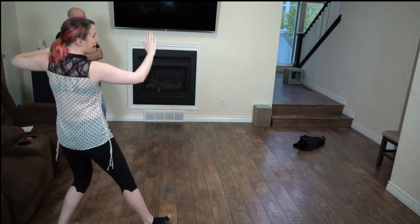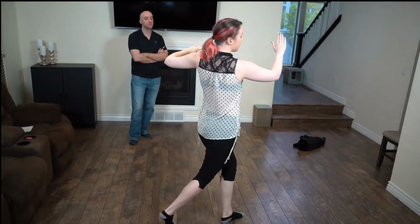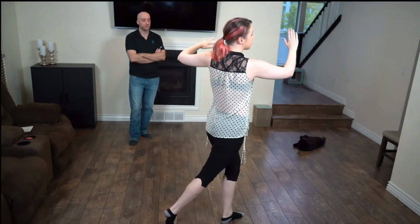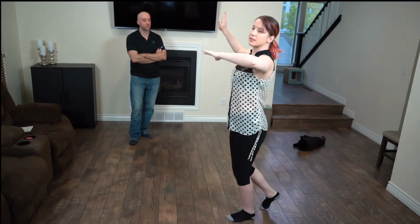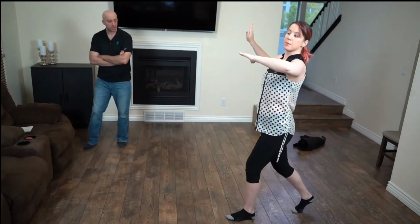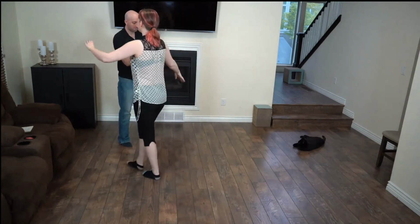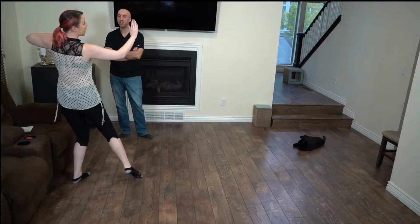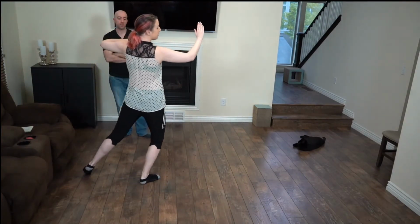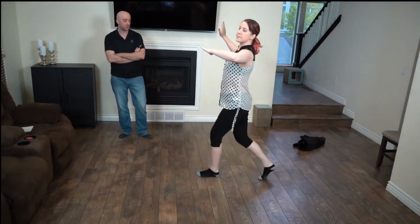I'm going to step with my outside foot, which is my right foot. I'm going to step across with my left foot. I'm going to make sure that all of my weight is on my left, and I'm going to swivel to come back into closed position with my partner. From here, I'm going to step back, side, and close to finish off the pattern. So from promenade position, I have outside foot for T, across for A, swivel to close, back, side, together.